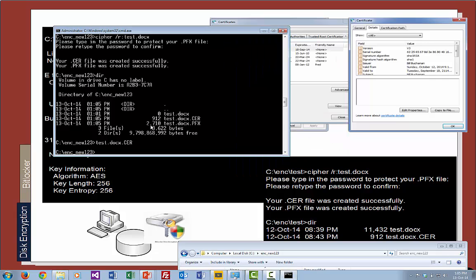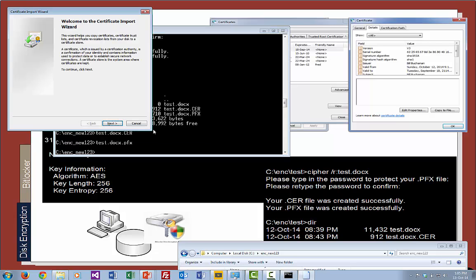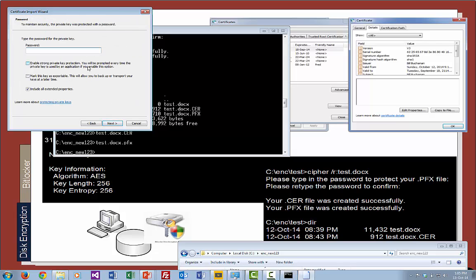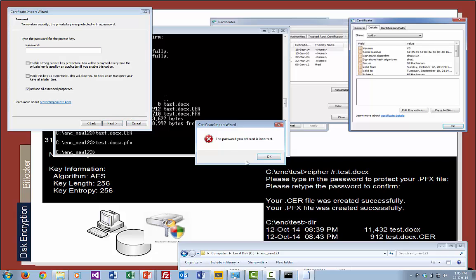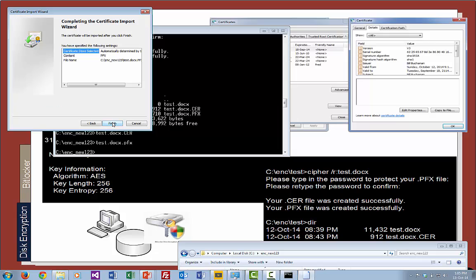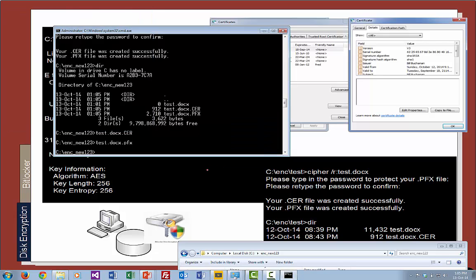And the other one is our PFX file, and then we can import that in there. Then we put our password in there and just enter our password. There we go, so that's imported.